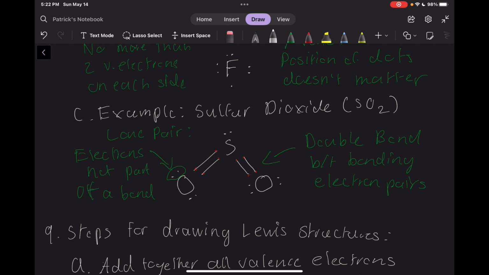Down here we have the Lewis structure for a molecule, sulfur dioxide or SO2. Sulfur dioxide, by the way, is a very common air pollutant, and it is a common byproduct of a lot of different fuels when these fuels are burned. It's also one of the primary gases that make up the atmosphere of the planet Venus, and sometimes it condenses into sulfuric acid and rains down on the surface there, which is pretty interesting.